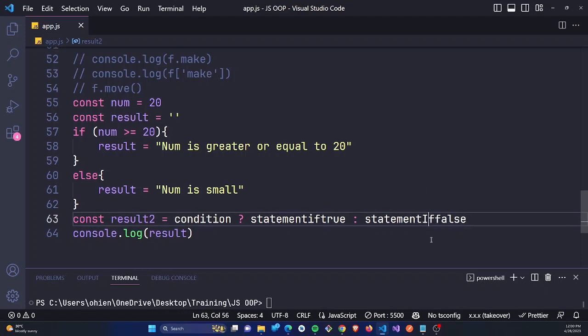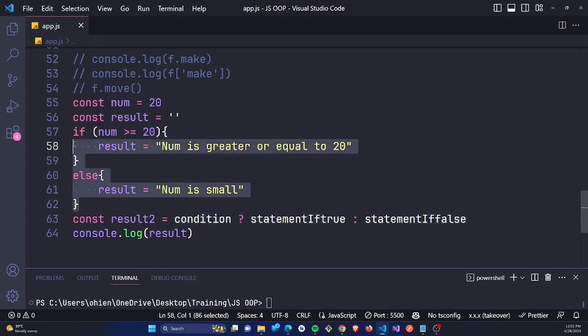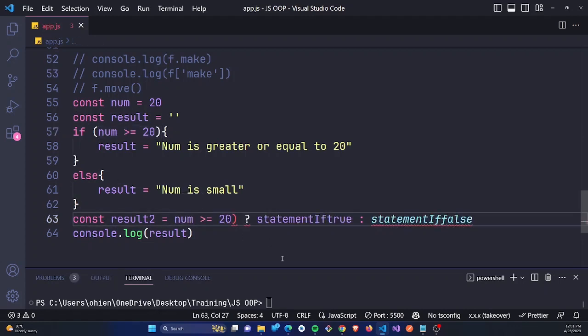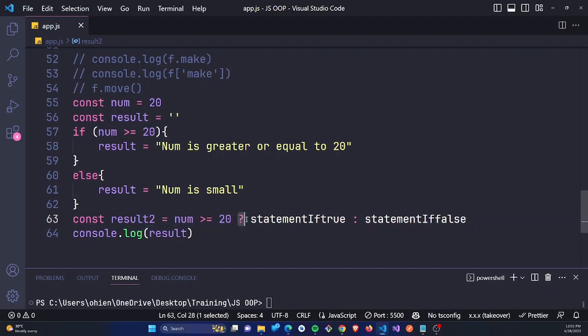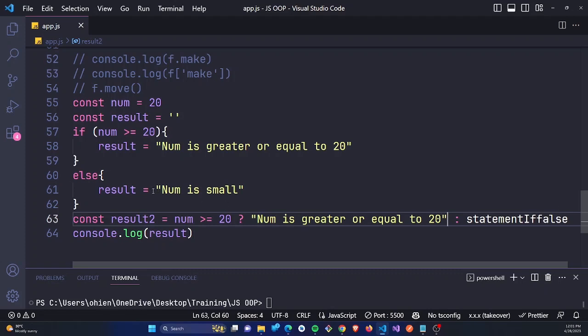Let me explain what we are doing here for those of you that don't get it. This is just the syntax for the ternary operator, nothing more, nothing less. I told you that the ternary operator is just a shorthand way of writing the if statement. If you look at this if statement, where is the condition? This is the condition, when num is less than or equal to 20. So copy that condition, replace it here. The next thing is the question mark, leave that the way it is. The next thing is what should happen if the statement is true. So we copy this, put it here. And then what should happen if the statement is false? We want to set result equal to this. So we put this here.